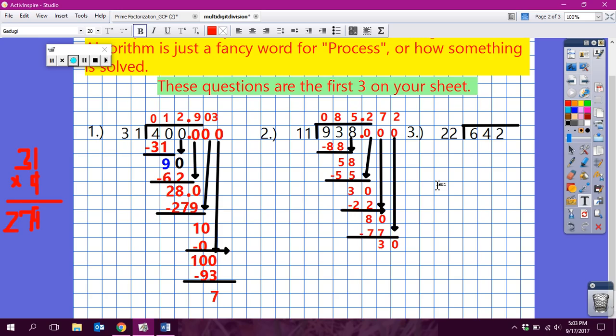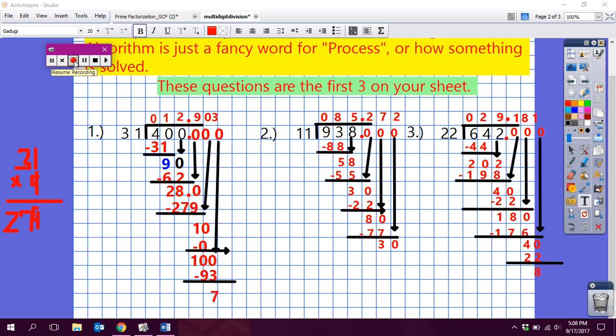If you're still not comfortable with it, again, you can use the partial products or partial quotients if you're more comfortable with it. But pause your video now and then come back and replay it when you're done solving number 3. Hey guys, so check your answer, see if you got what I got. I got 29.181, and you can see my work here on the page. Remember, you only need to go 3 digits out.